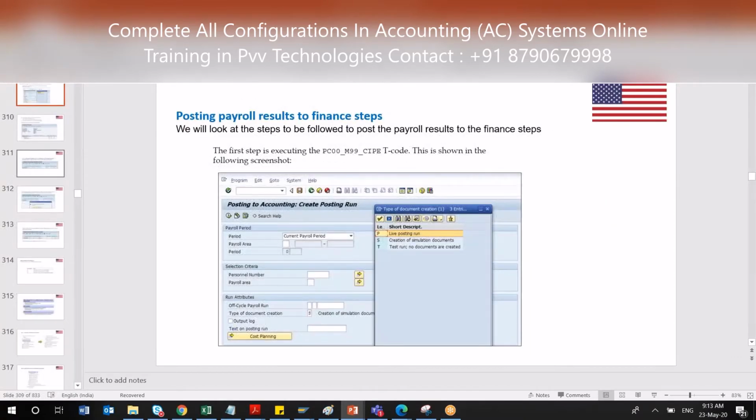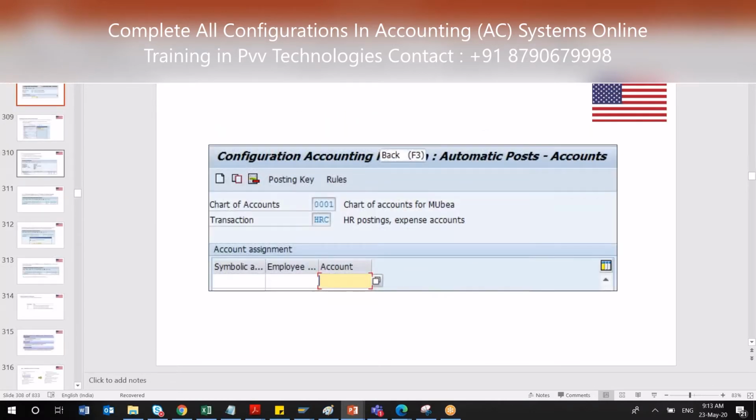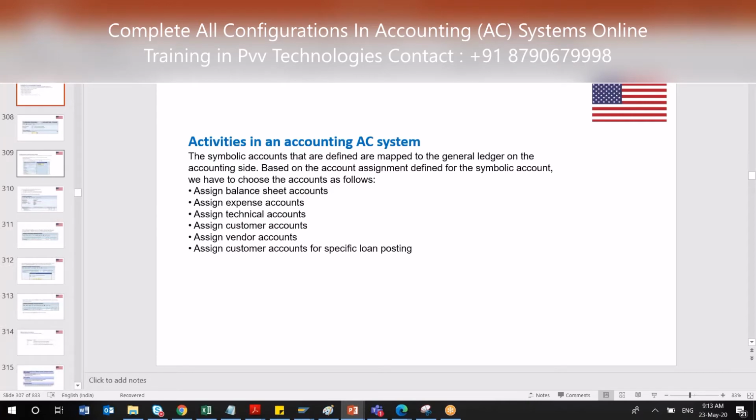Suppose your finance system is not in the same system. It is in S4 HANA. Because you know, EC payroll is not a HANA-based system. S4 HANA is not there. It is purely enhancement pack 7 or 8, an HR renewal system, and at present EC payroll is not present in any of the HANA systems. It is a GUI-based on-premise system only.